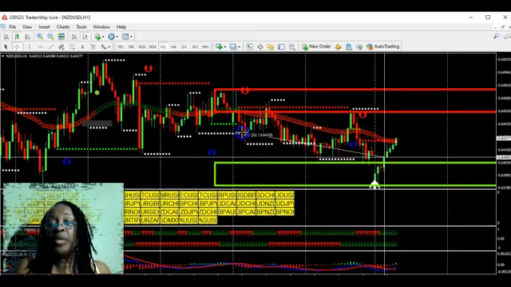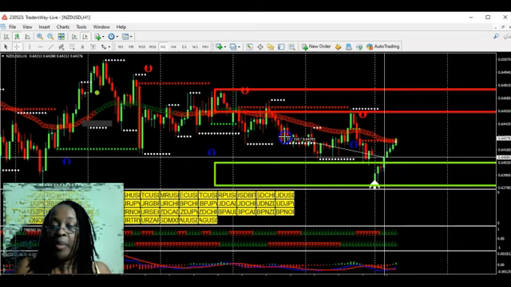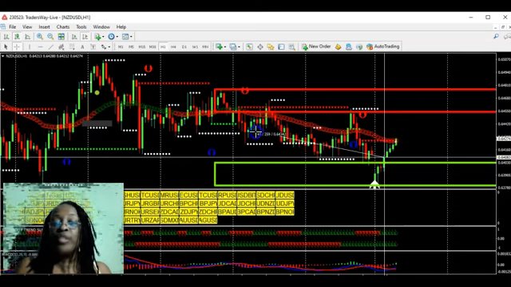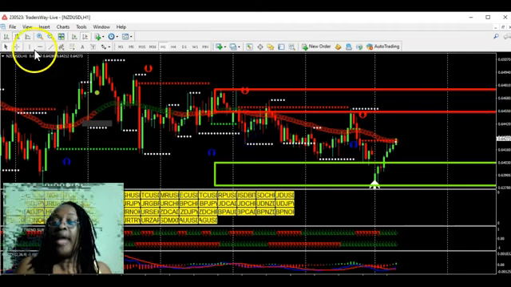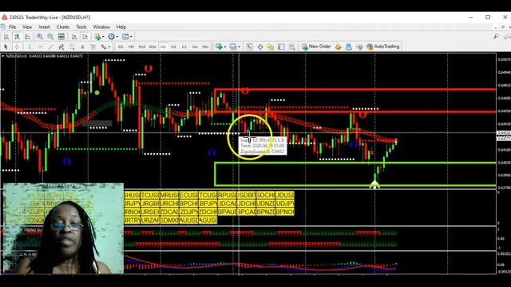Right here, always put it at the close of the candle, not the wick, so that you can get the true closing price. That's the true closing price. So put it at the close. What's that? 24 pips. So I know that I can get 20 pips out of here. Price is going to reach those levels. And as you can see, right at this point right here, it has not reached it yet.